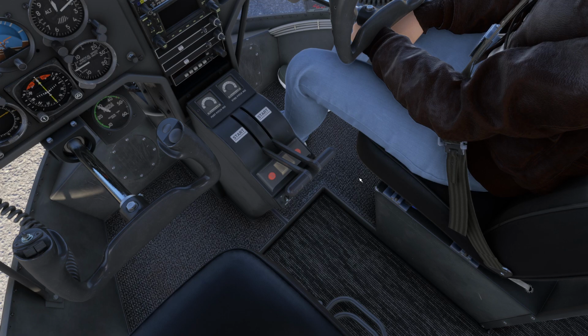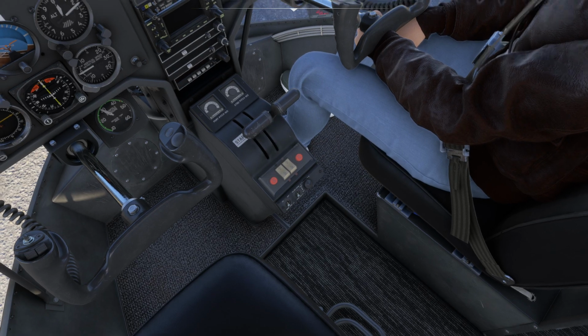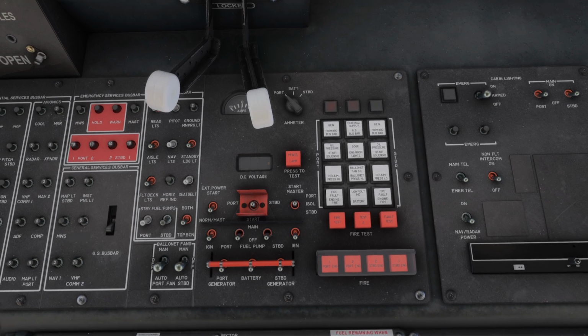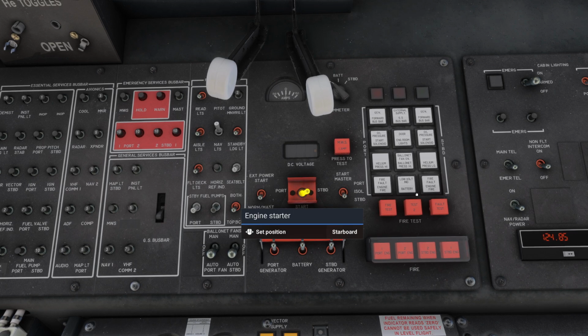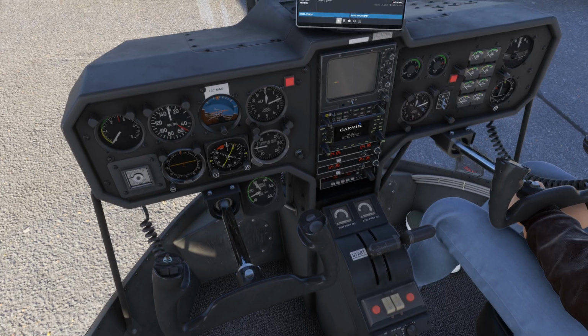First things first, I'm going to take my throttles. I'll stick them up to the start position. Looks good to me. Float above my head here. We have some easy switches. We're going to turn on our navigation lights. Come down here. I'm going to leave these alone for now. We're going to come to our start, lift up this little bar, hit our switches. Once those are set, we're simply going to select the engine we want to start, starboard first, and we're going to go ahead and hit ignition, fuel pump. You're going to grab this guy, pull it to the right. That's it. You see that engine started up.